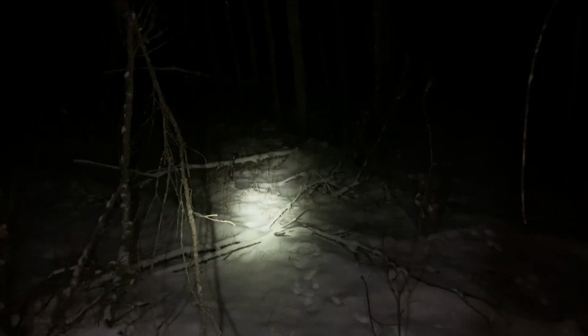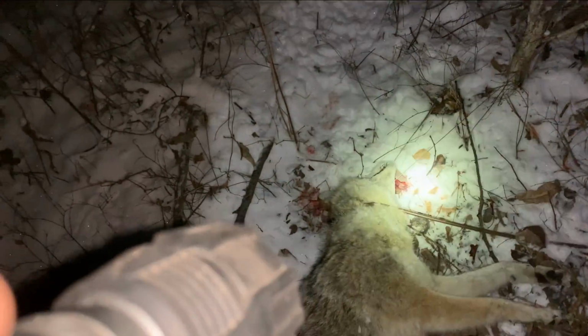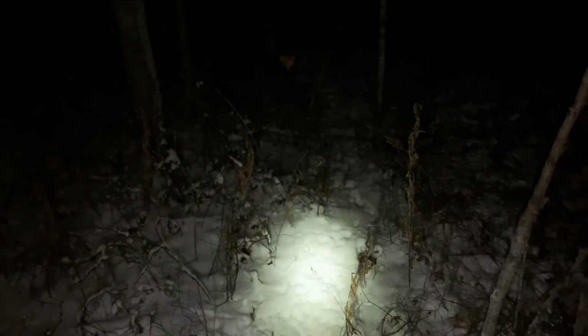So we got some rabbit tracks here, but coyotes have been circling around. Went to another one of my snares over there, kind of dodged it, but didn't dodge this one. So I used to keep my snare further up there, and they started figuring it out, so I just moved it right up here, right close. So not too bad of a coyote. Looks like a little female probably. Just got caught, kept around here, tethered right up there, and I can hear another coyote yipping in the distance. So at least we got one here.